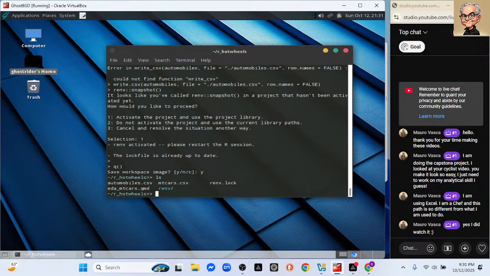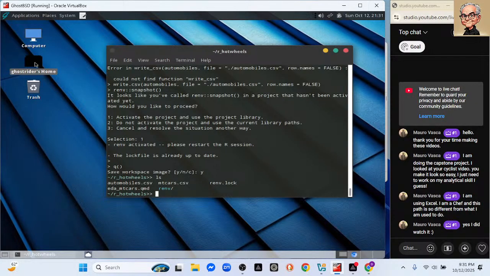So if we're inside the R shell, you would do renv init. When I did it here on this GhostBSD desktop, it downloaded a whole bunch of packages, all the default packages, maybe 40 or 50. Then you install packages to load your packages, and then you do an renv snapshot, and that saves an image of your environment.